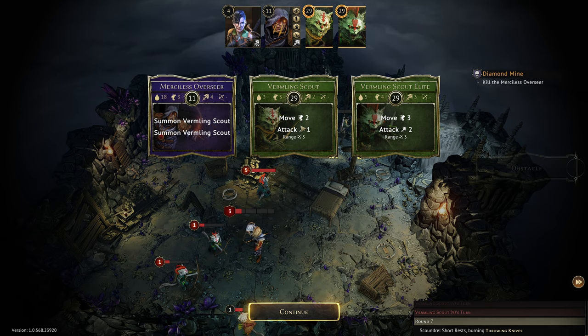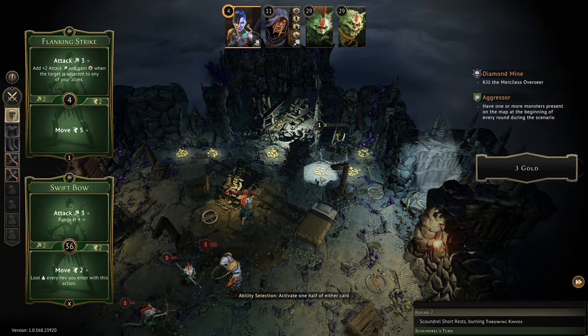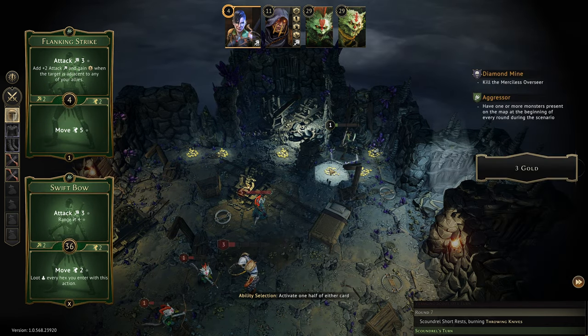Summon Vermling Scout, move 2, attack 1 at a range of 3. Problem is, we might kill this guy and not make it to the end of the turn. Then I think we lose if that happens. So this is attack 3 at a range of 4. 1, 2, 3, 4.